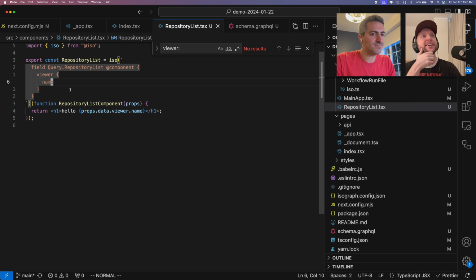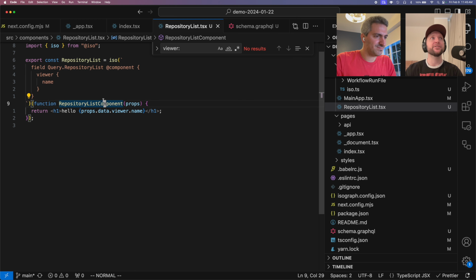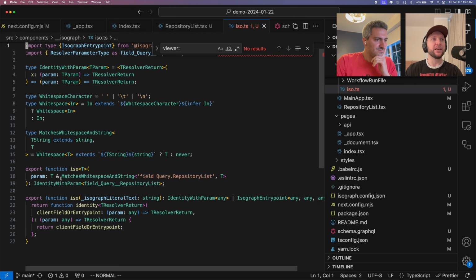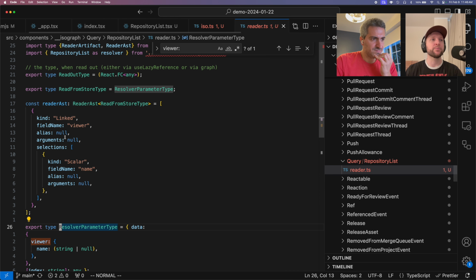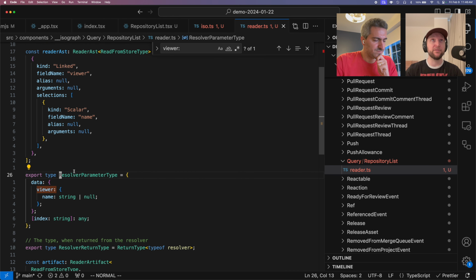Excellent. Okay, so now let's go ahead and take a look at this iso.ts file. This here is new. What this tells us is that when we use this iso function, if we pass it a string that starts with field query.repository list, then the return value of iso is a function that passes this type, field query repository list, which is in the generated file for query/repository list.